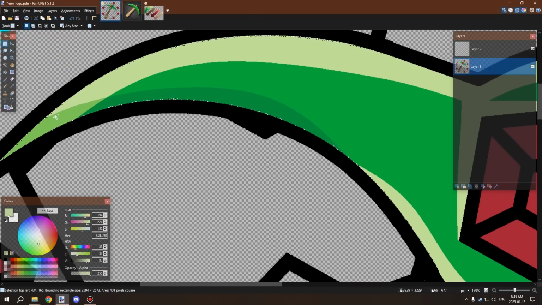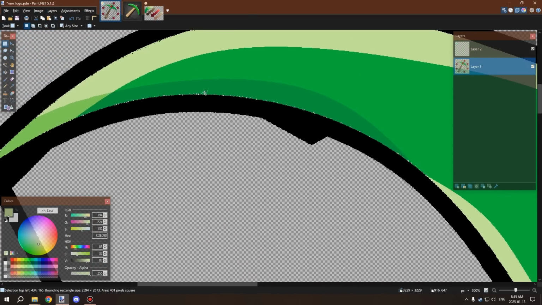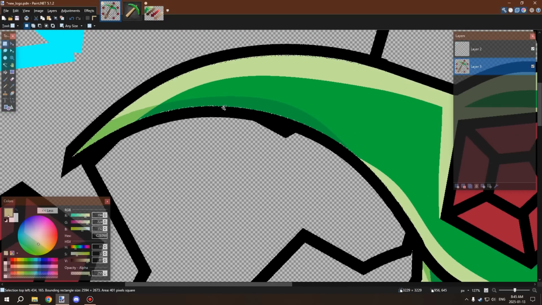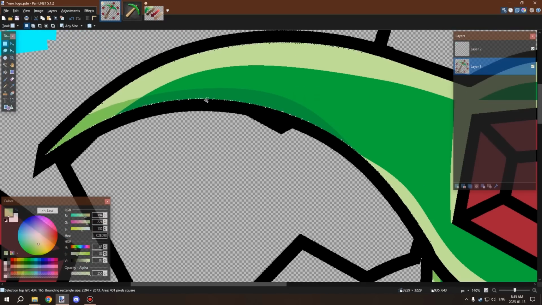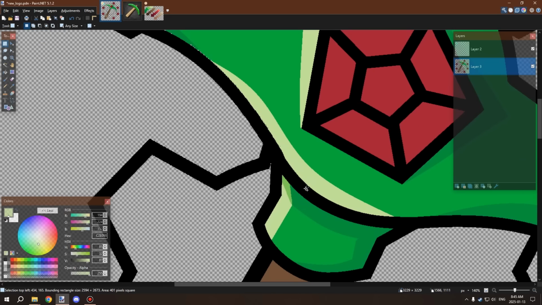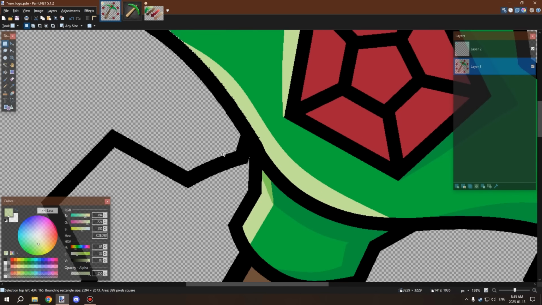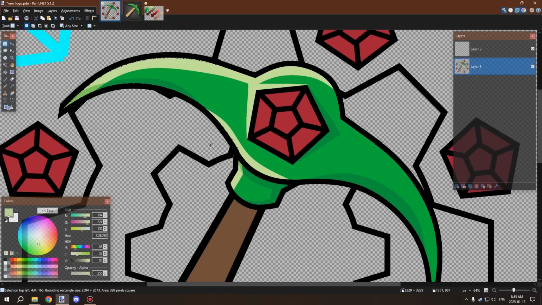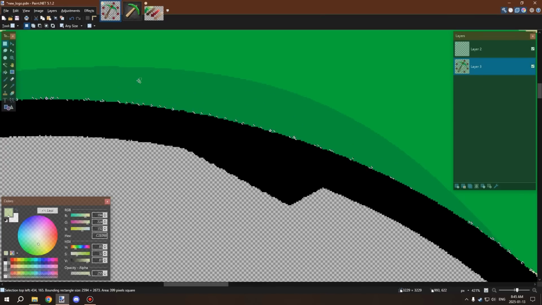So there's some other colors around here that aren't aligning either, so we'll have to fix that up. It might have been that there was transparency on those parts, so I might have to clean that part up along the pickaxe part for the border and try to get that as clean as possible. We can also just fill that in with the border color. That might actually work a little bit better, so I'll do that right now. And then I'll show you what the end result looks like.